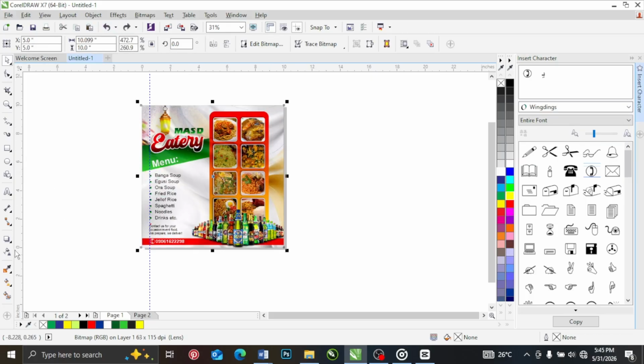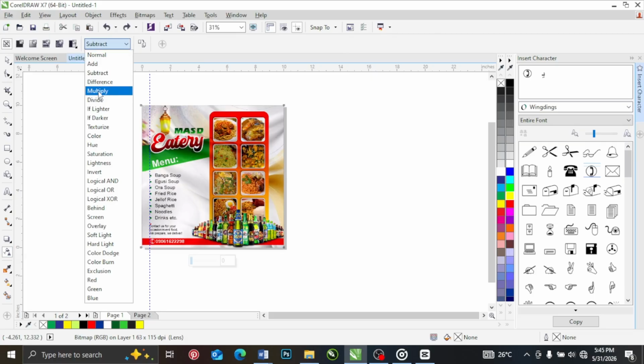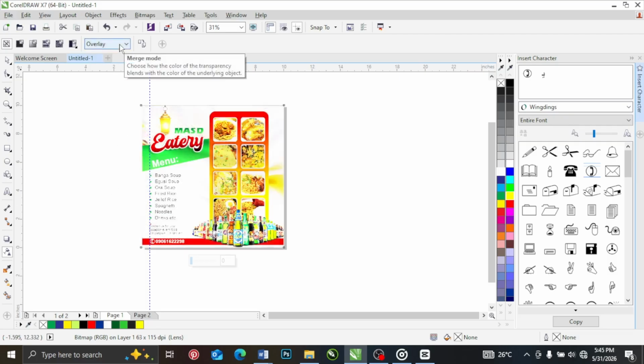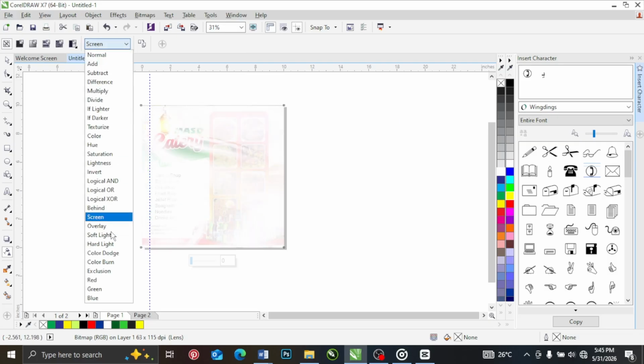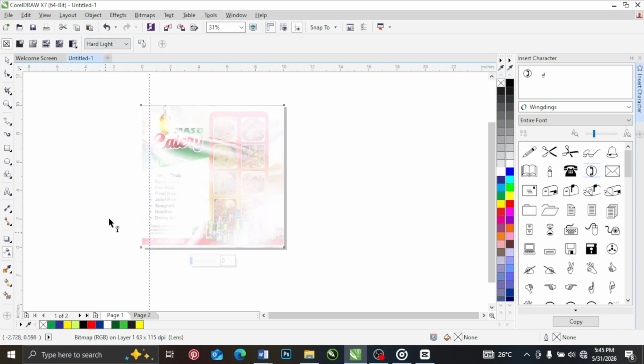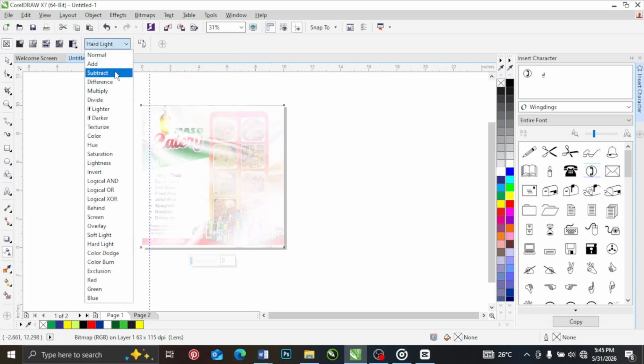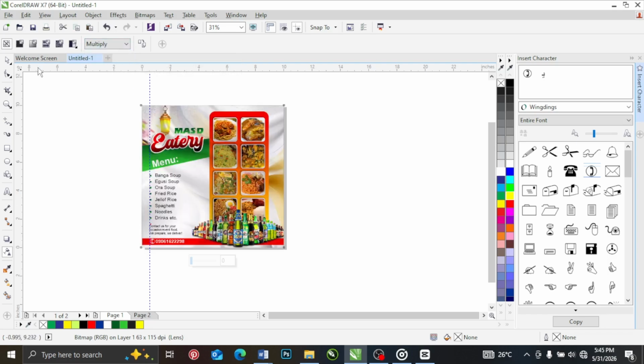So you can use transparency to apply effect. The more you are changing this, it will be showing you different effects. So it depends. No, this one is not good. It depends on what you want. So that's how you play around until you get what you want. I think multiply is okay.